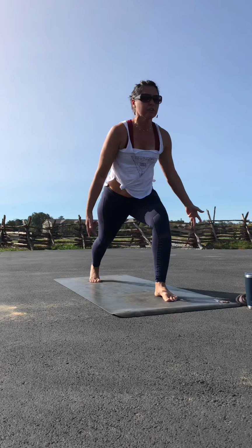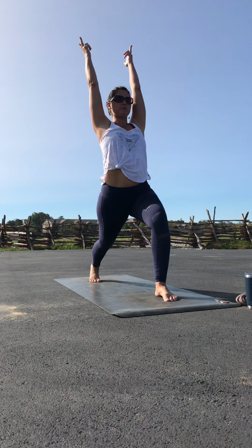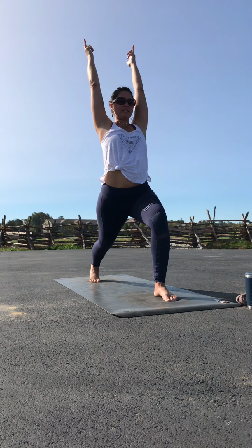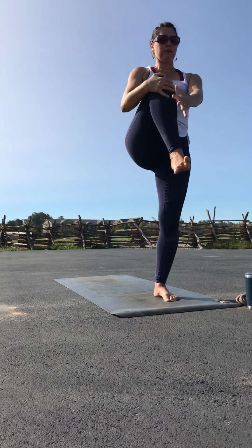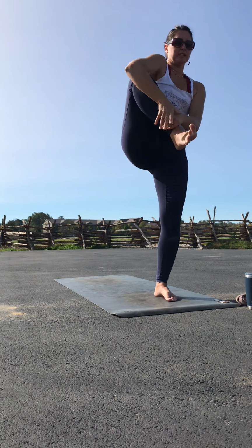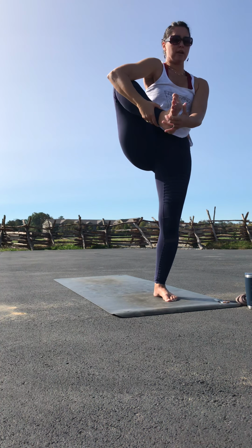We'll stay here in this first one for just a moment. Opening up, finding engagement. And then step forward, hugging the right knee in. We might stay here or begin to find ourselves taking that knee behind our back in some manner.